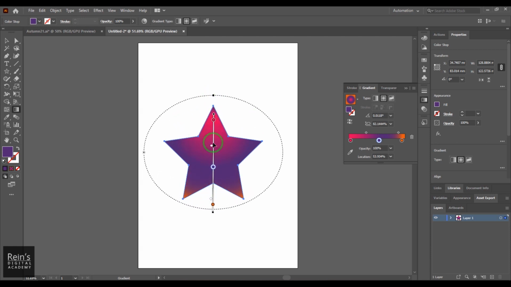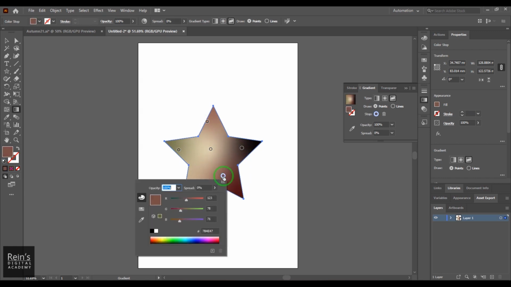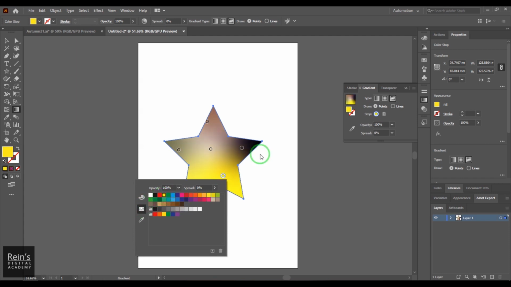Like that. So that's basically the radial gradient. And if I just go to the last one, this is freeform gradient. Freeform gradient is a very unique type of gradient you have got, which has got these color points here. You can select that, and when you select these points, you can double click, and then you can change the colors as you wanted it to be.